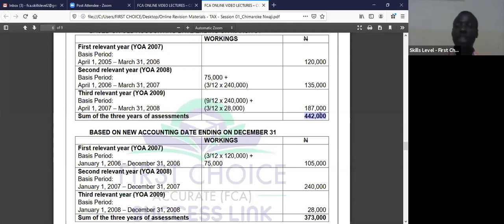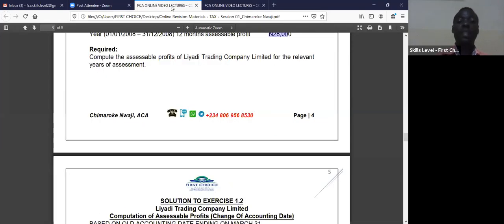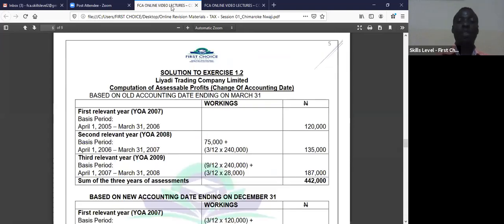So if your account changes from year 4, there's no way you can be doing commencement and change of account in one particular account. So from year 4, you can change your accounting dates. Fine. Now you cannot be doing changing of accounting date and also be doing cessation rule. So now let's go to the cessation rule and see how our cessation of business is going to look like.